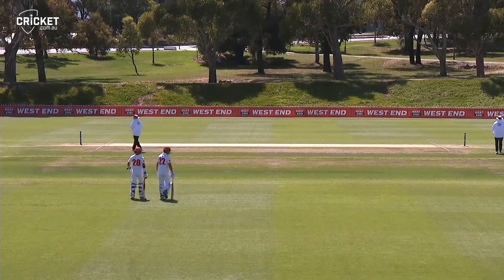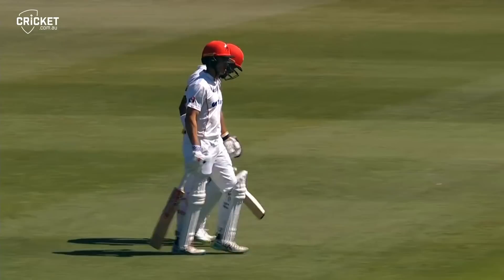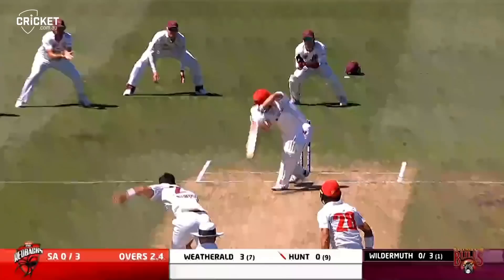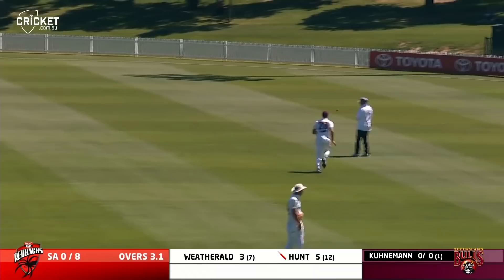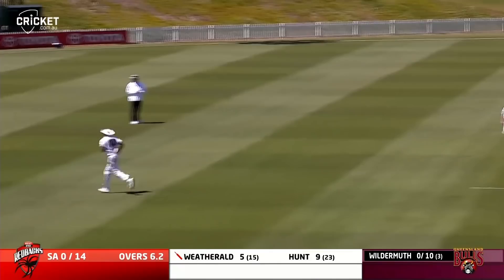And there's still 102 overs to go in today's play. So Henry Hunt is in. Driving Hunt through the gap, and this has got the legs to go all the way for four. Goes the sweep, just paddles it around the corner — that's good cricket from Hunt. It's a bit fuller, and whipped to the leg side, all the way to the boundary for four.